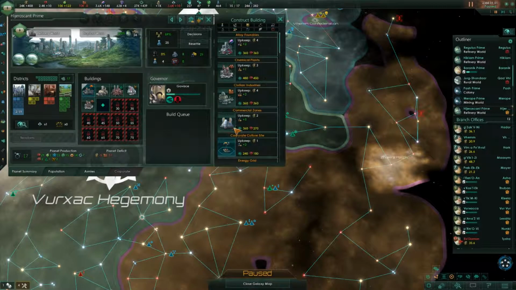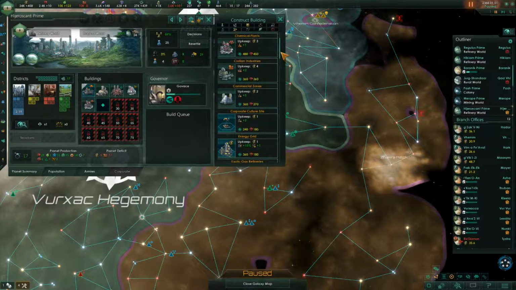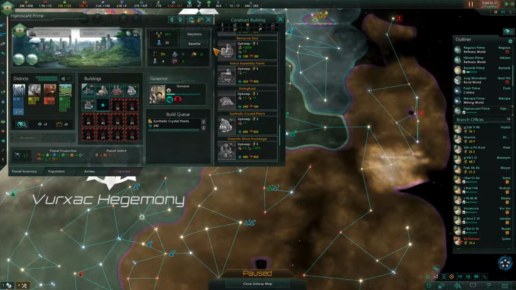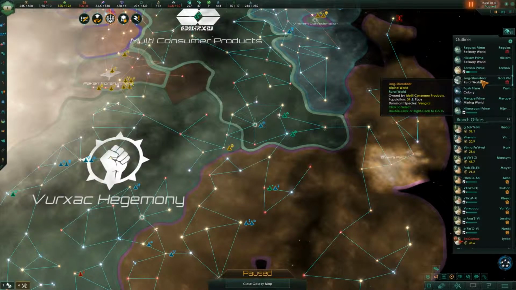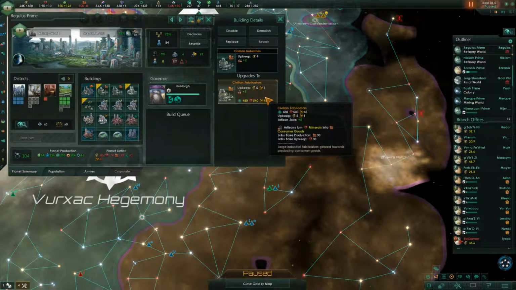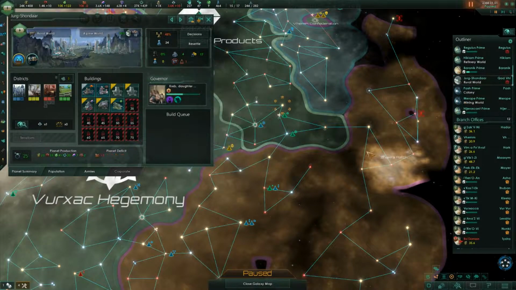Here we go. We could build some rare crystals here. That will take care of that. I believe it's called synthetic. Yeah. So that will be one way we deal with it. Then I'll go ahead and upgrade this, because we know we're going to get the rare crystals anyway. And then what's our deal over here?